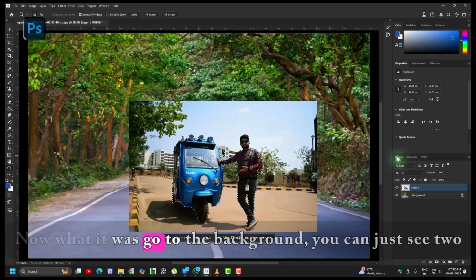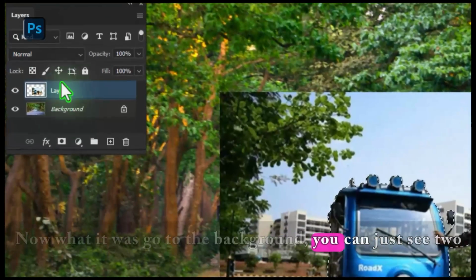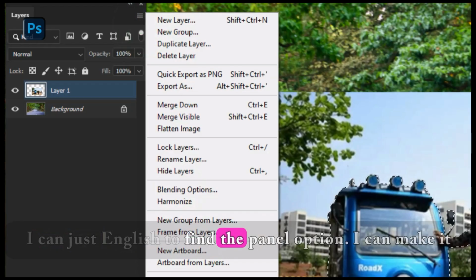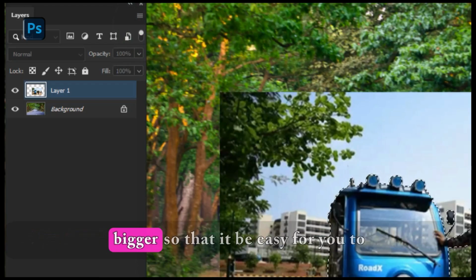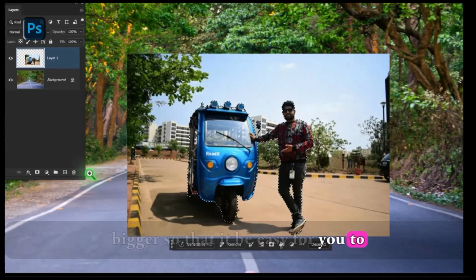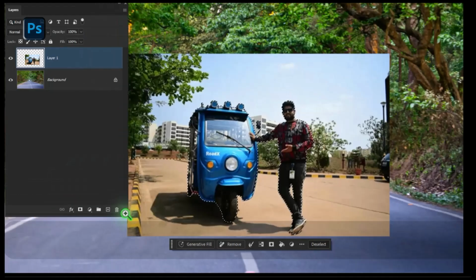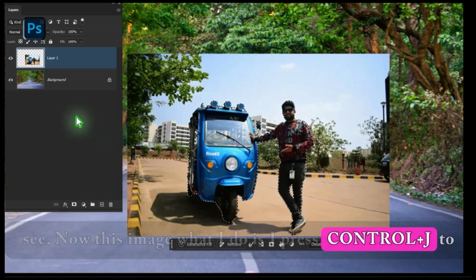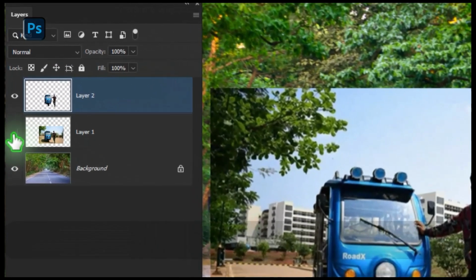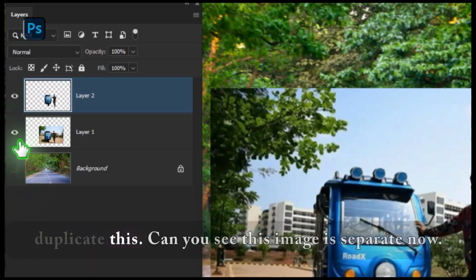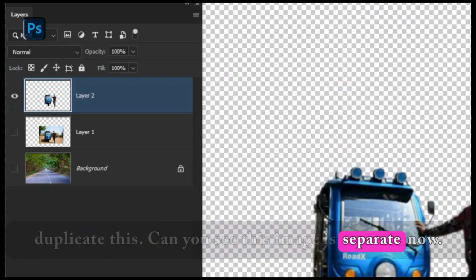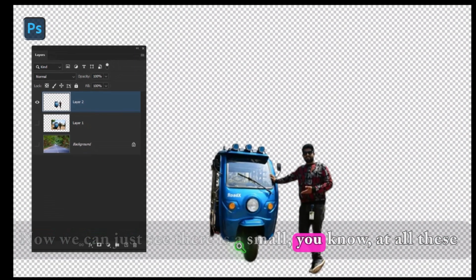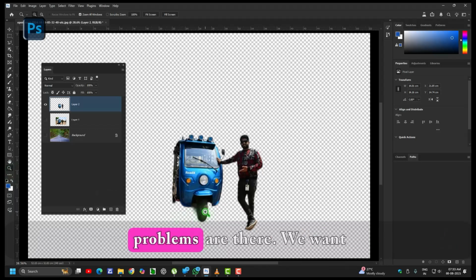Now go to the background. You can see two layers. I can increase the panel option and make it bigger so that it's easy for you to see. Now for this image, I'll press Ctrl J to duplicate it. Can you see this image is separate? There are small problems here.